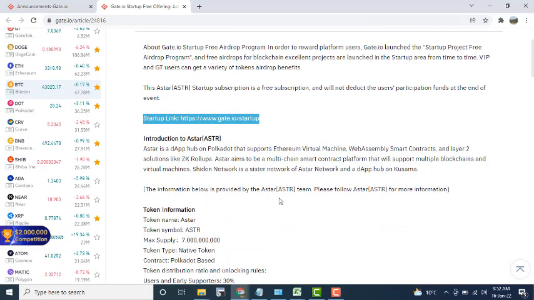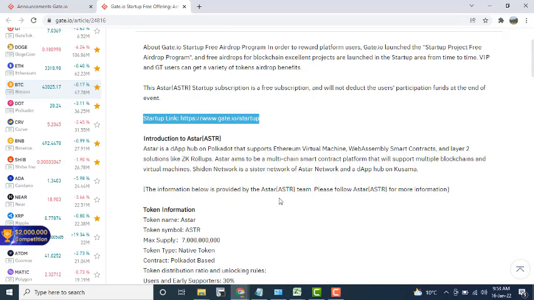So let's see what Astar is. Astar is a dApp hub on Polkadot that supports the Ethereum Virtual Machine. It is very good.